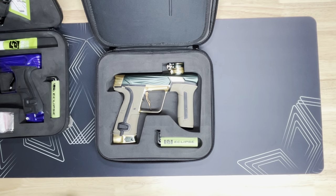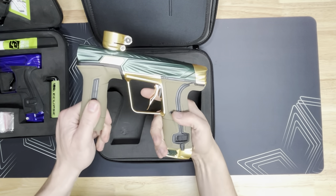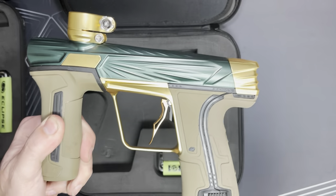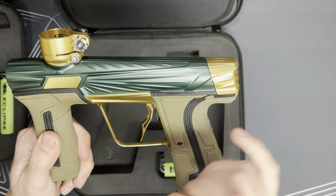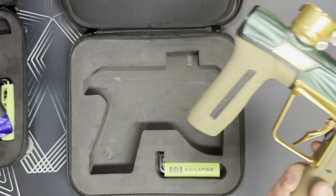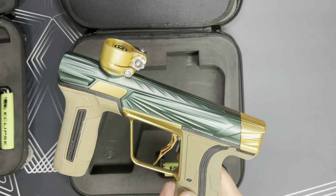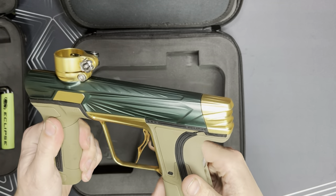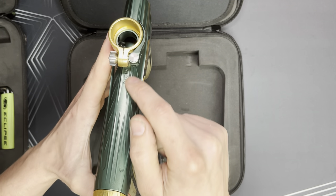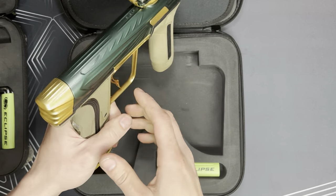Now hopping into the G3 — look at this beautiful jade with gold accents. I love this color combo, especially with the tan grips. It's just filthy; the lines show really well with that matte finish. Taking a quick zoom in, we've got a couple more horizontal striations in the milling compared to the Project G — maybe six on the G versus seven or more on the G3. At the back of the marker, we no longer have just linear lines running up to the feed neck; we've actually got horizontal hatch marks as well, which is quite nice.